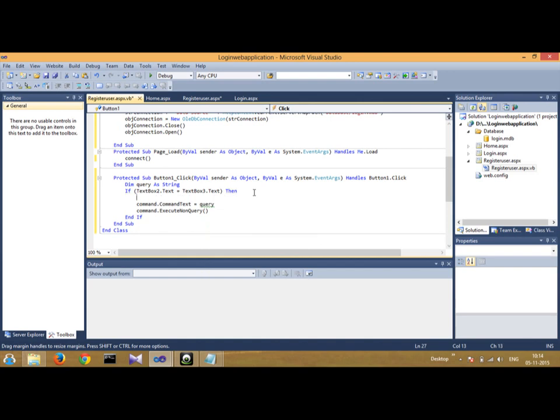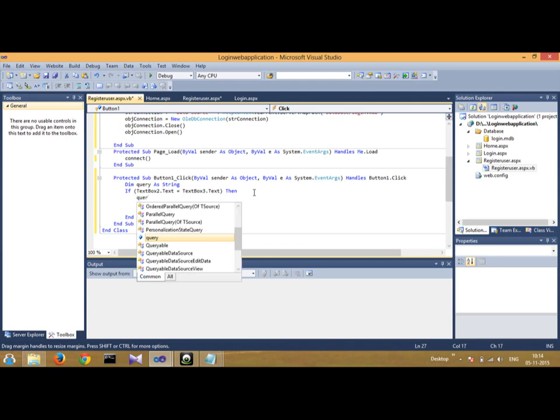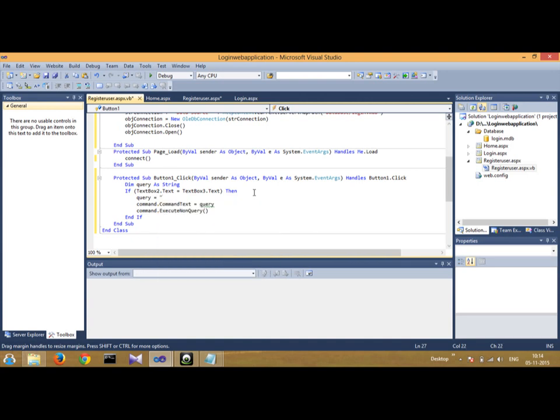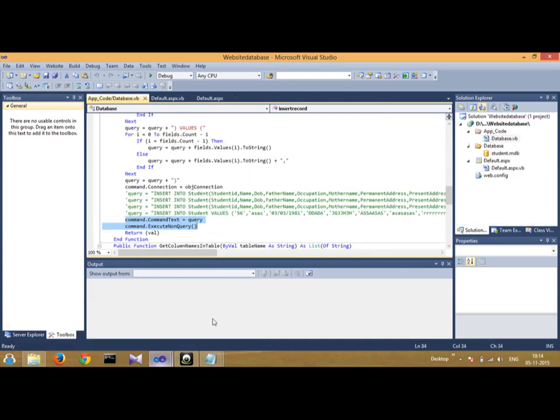So the query will be insert into. Again let's copy paste the code.